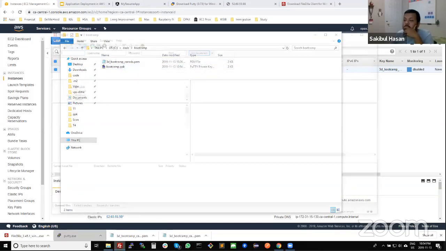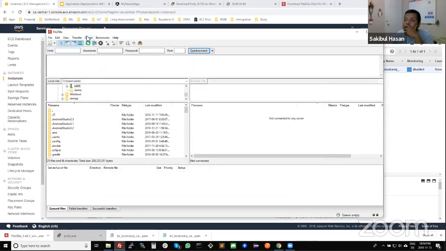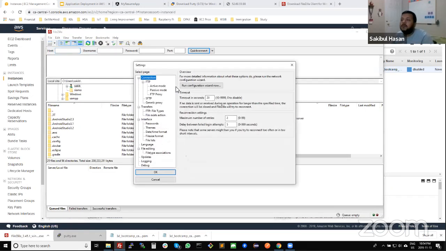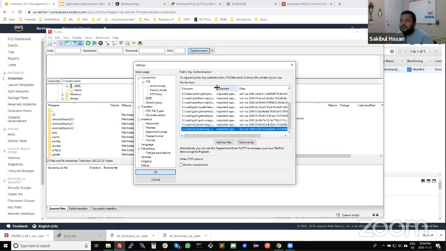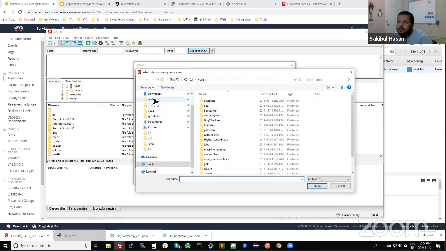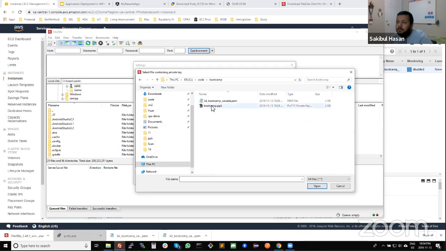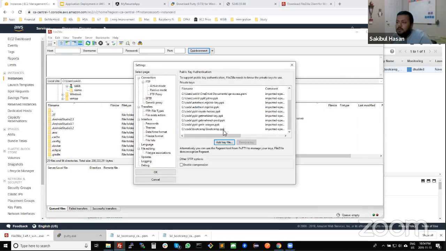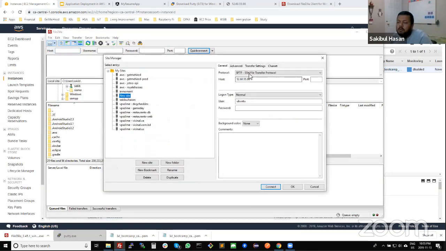So now we open FileZilla, and then we just click on Edit, Settings, SFTP. There's two files. Let's just remove these two files to make sure this doesn't cause an issue. Yeah, everything should be okay. Add new key. So what is that? Yeah, maybe I have a feeling it's because I have the same name. Okay, let's try this. Let's go to the code and then code bootcamp. Then we're going to choose the bootcamp.ppk. It is added over here. And let's hit OK. And this should be it.